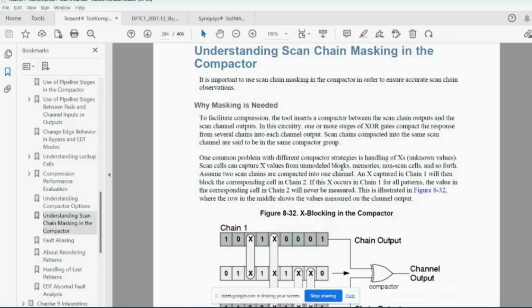Such non-scan cells, anything that you make in the process of scan insertion itself, are already non-scan cells. So if you are getting a value out of a non-scan cell, that also might come as an X propagation, because that is not part of scan, and it is functional logic. Non-scan means obviously it is functional logic, and functional logic output will be X when it is not part of a scan chain. That means a sequential cell that is part of functional logic but not part of scan might give out X propagations.